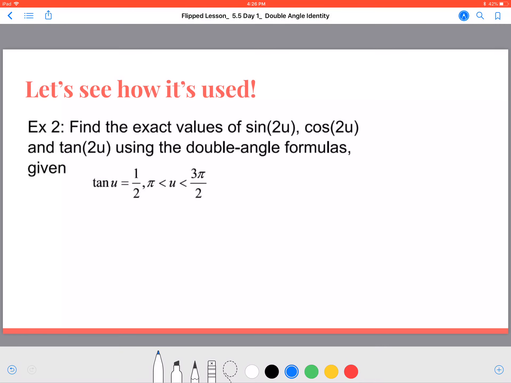This next one is very similar. Again, we have to draw out this angle. We are given that this particular angle is in the third quadrant because it's between pi and 3 pi over 2, so we know it looks like this.